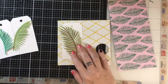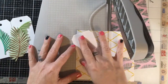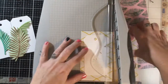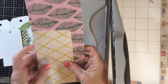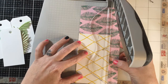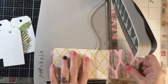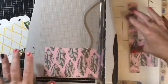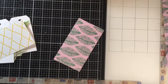Here I'm using scraps on my desk. I have these pre-made tags and they are like two by three and a half, which for me is a little small. If I'm going to give a handmade tag, I kind of want it to be like the statement piece, if you will. So the way I remedy this is by adding pattern paper behind it. I'm going to layer this up into three layers.